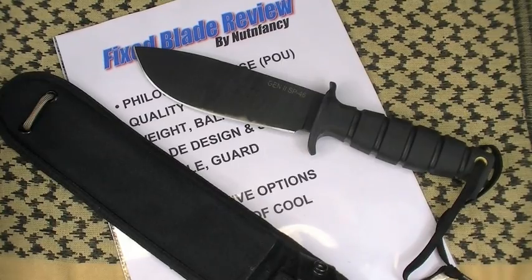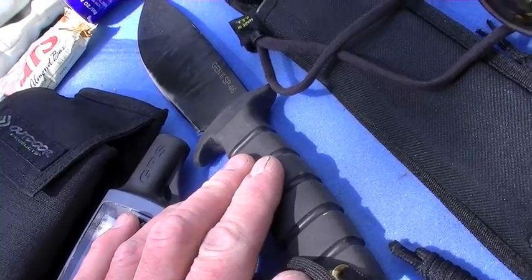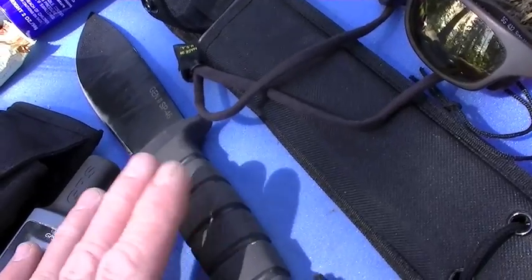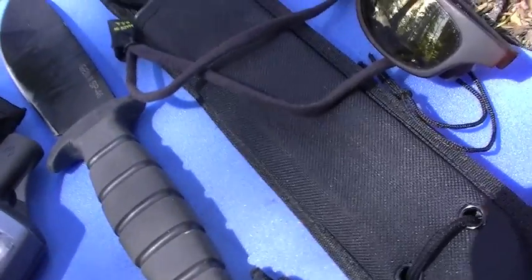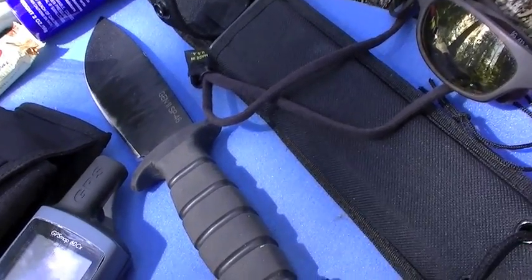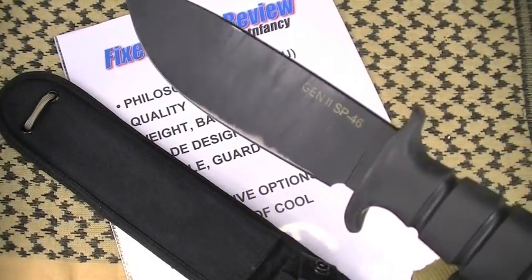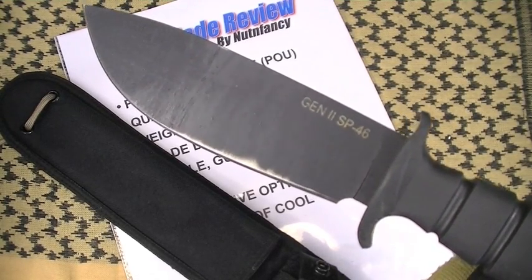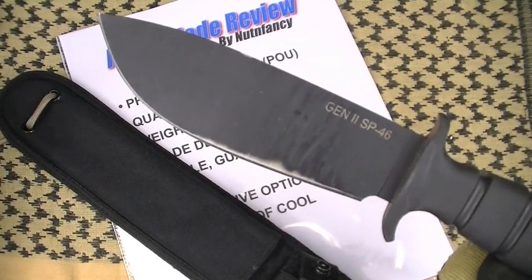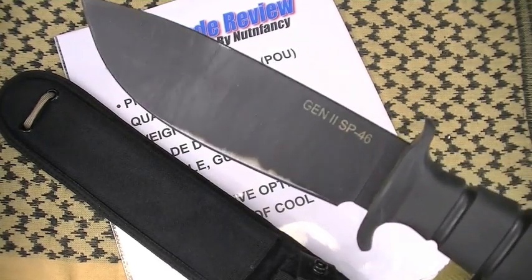He goes, the material: American-made 5160 steel, not some unknown import of indifferent quality supplied by a large steel retailer. This stuff is made by WCI in the U.S. I had micros done on it so I could examine the material, and it is very nice. I like 5160 because it's a bit tougher than the higher carbon steel such as 1095. I think 1095 is a great steel. I've had a great experience. We'll talk about that here in a second. And 5160 is much more compatible to industrial style heat treatment. What's that? I'll tell you in a second. I also found the cutting ability comparable to higher carbon steels in my physical testing.